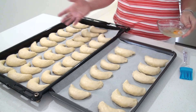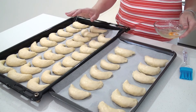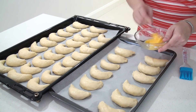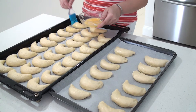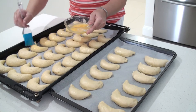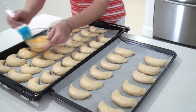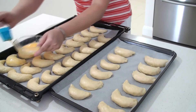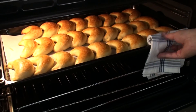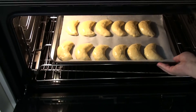How big or small you want to make them is really up to you. I think this size is very cute and very handy for the little kids. As for the last touch, I lightly beat one whole egg and egg wash each of them. My oven is already preheated to 180 degrees, so I am going to put in the first tray. After 20 minutes, they are golden.